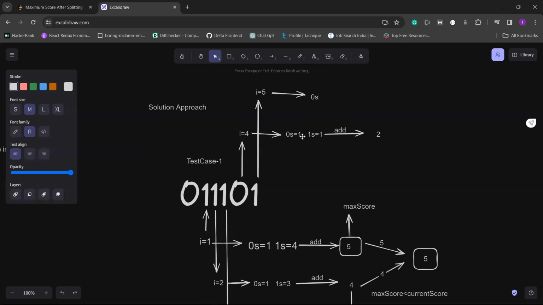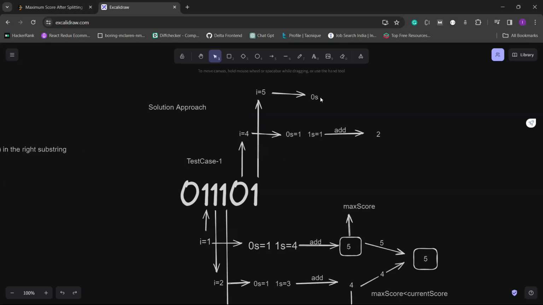Since we have already got the zeros count at the fourth index as one, it will be one only. Even for the fifth index, it will be one only. Till the third index, it will be one only, right? So that's the reason we are only adding the zeros count from the previous count, that is till index 3, plus the previous index of the current index, so that we can optimize this sum solution. Okay, so the previous count was 1, and the previous index is 0 now.